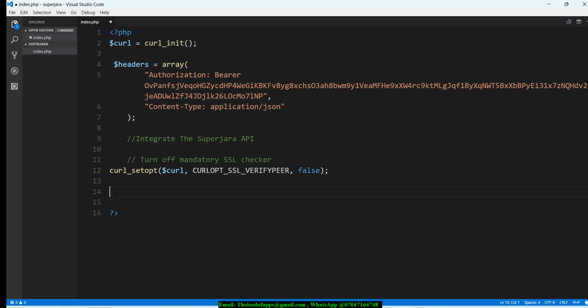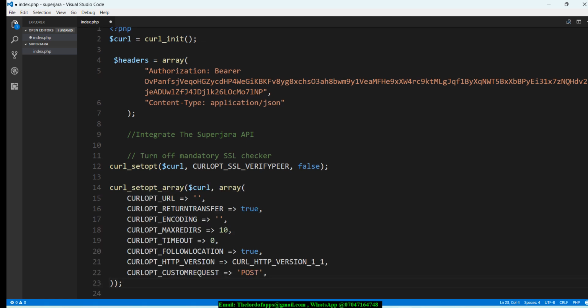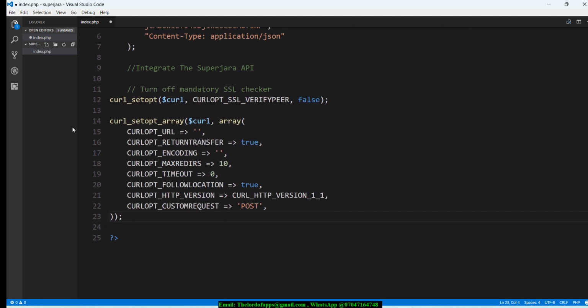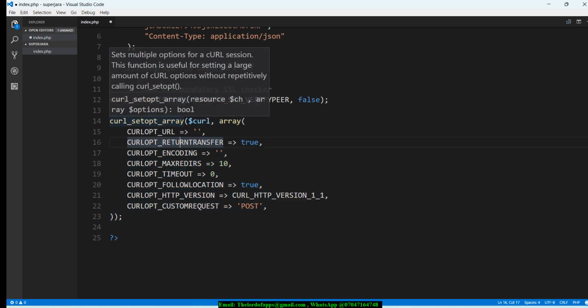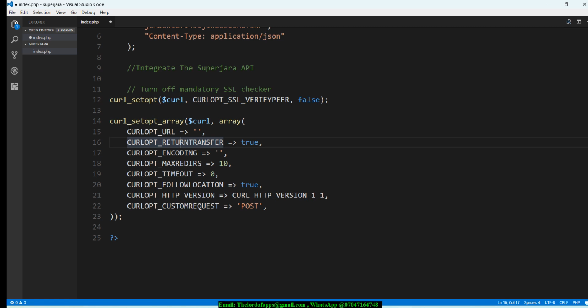All right, so here is the basic configuration that we want to do right now. I want to go ahead and paste that within this place, and then we're going to basically go through it. All right, so I just copied and pasted this particular cURL configuration right here. I'm just setting up some certain things as an array right here. And first of all, we're going to need the URL to the API in this particular place. Some people normally call this something like endpoint. Okay, so we're going to just enter the endpoint right here.